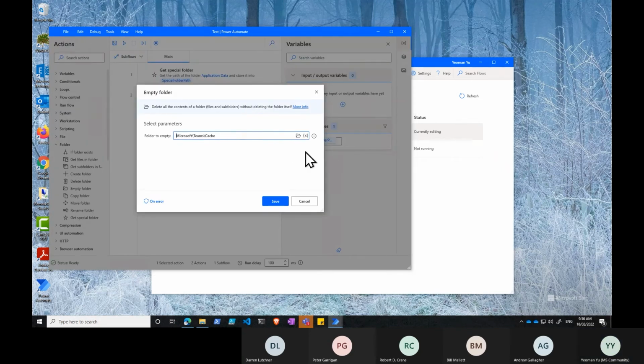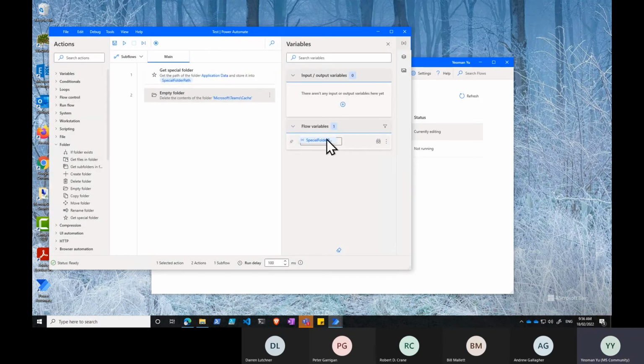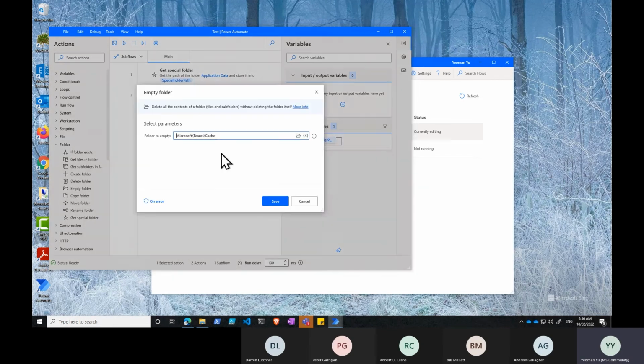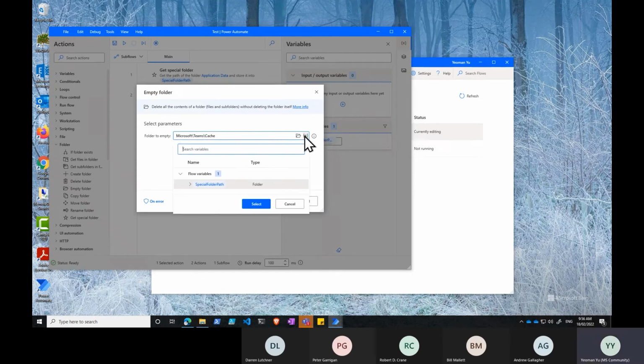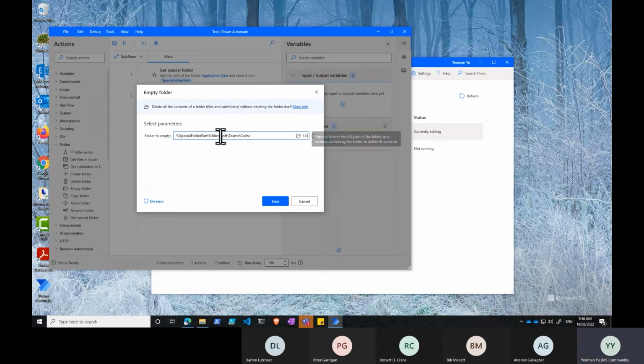I know what I'm missing. Basically, you can insert a variable. The variable here is that special folder path that we actually had in the first step, and I should be able to add a variable. Select the variable. That was it. So basically, you search that, and therefore it inserts what we did in the first step, which was get just the application data folder and just add in this part of it, which I did before.